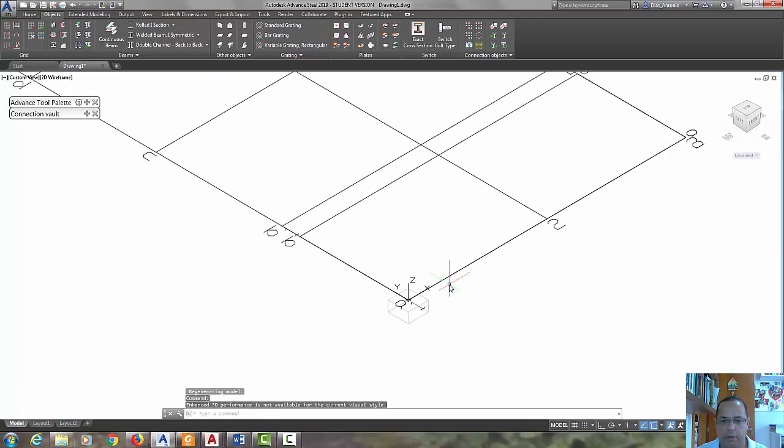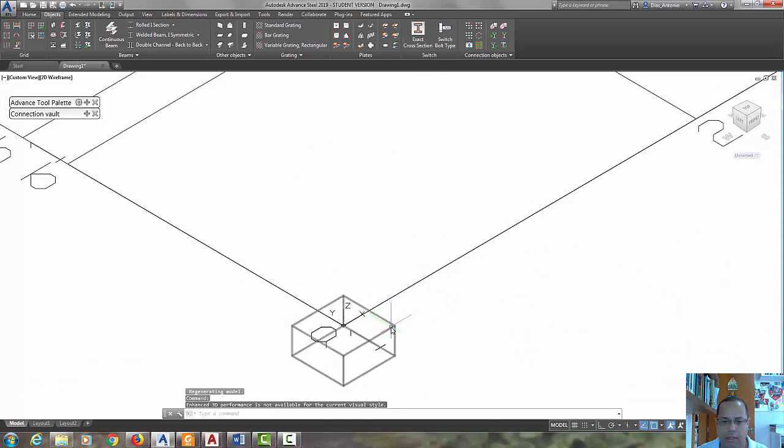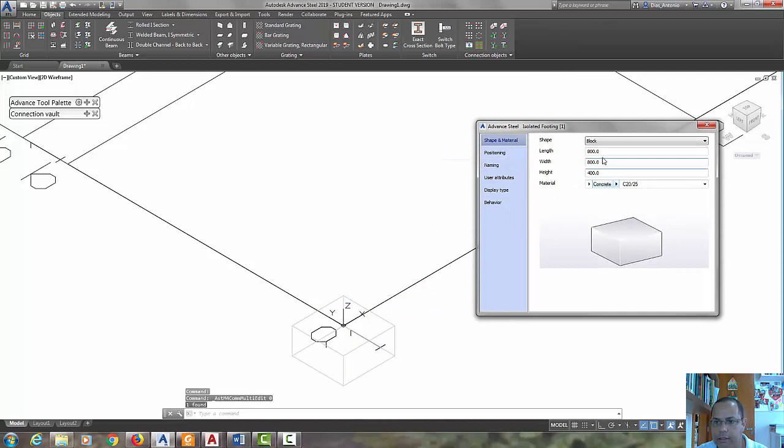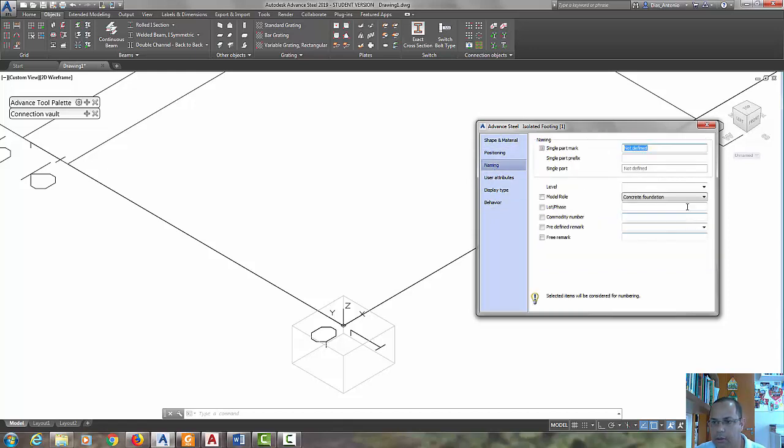Isometric view. Okay, click here, advanced properties, and the length is 800, and the width is 400. Let's change to 500. Okay, block shape, position, name: concrete foundation.